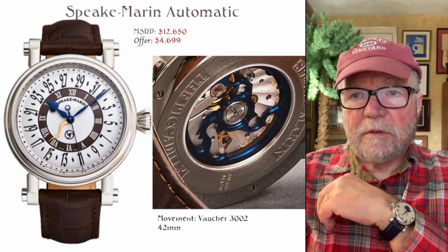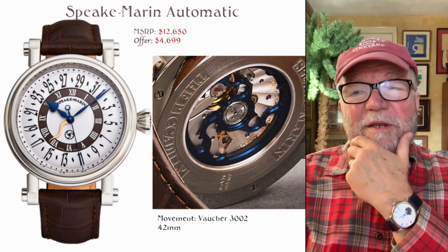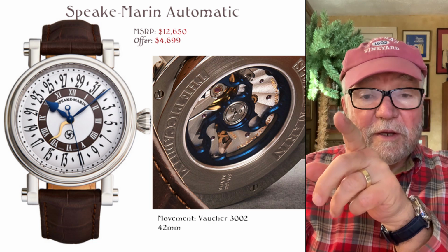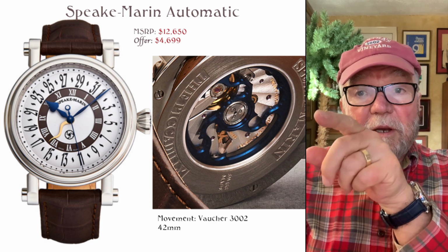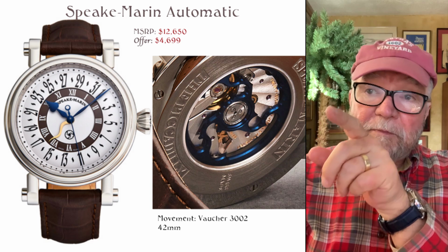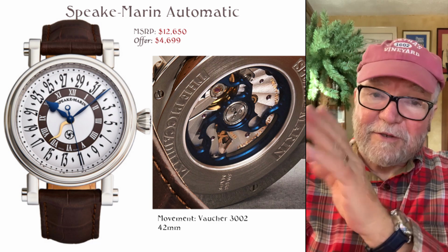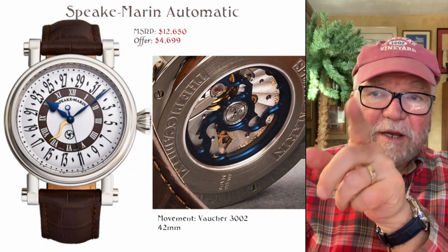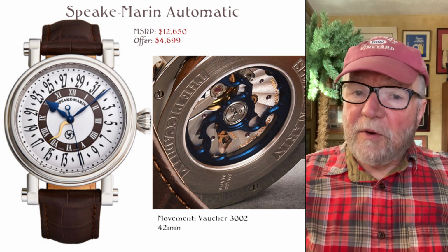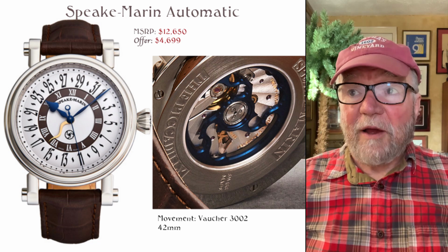It has three functions. The little curly hand on it, called a serpentine hand, is actually pointing to the outer numbers. Now, these are the dates, so it's a hand date, and then the big blue spade top date in the center on the Roman numerals is the hour, and then in the very far out ring of little dots, those are the minute hands. And then, of course, the second hands are also using that outer ring on this. Anyway, Speake-Marin, top-notch watchmaker, and something that's a good buy, I thought.